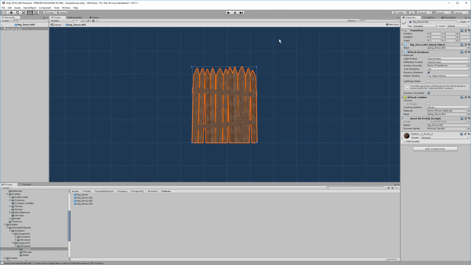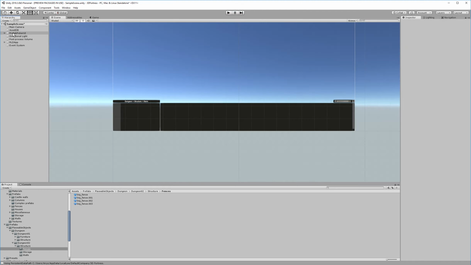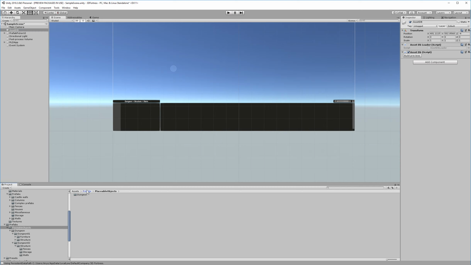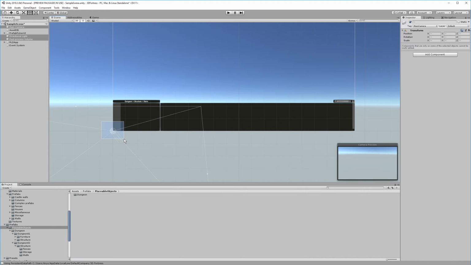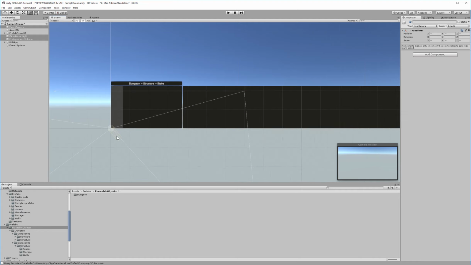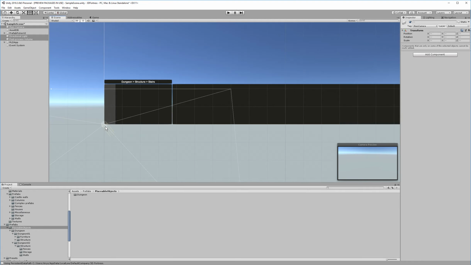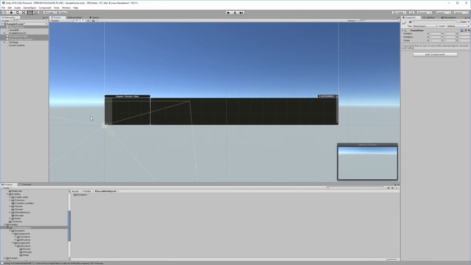Okay, so to deal with this, I've created a script. If you click AssetDB up here, you'll see a little script that says build previews. What this will do is start here in the placeable objects folder and go through everything. It will set up a little camera in the corner here, and then one by one it will put the prefab into the scene in front of the camera, essentially take a photo, save the photo, move on to the next, and go through that for all of them.